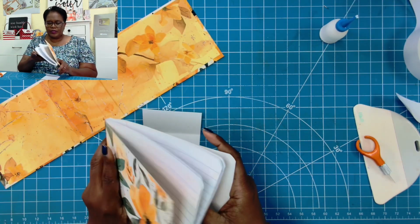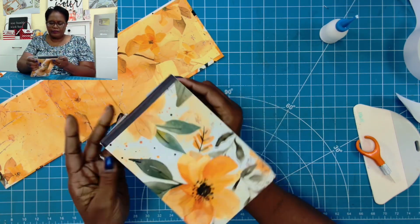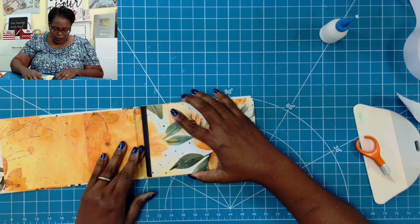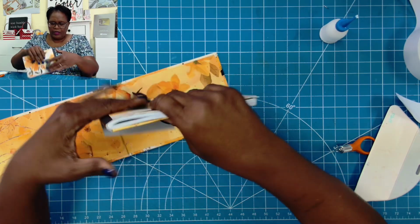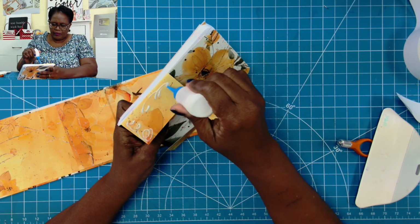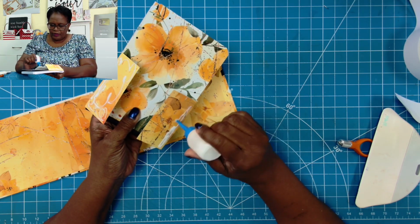So what I'm going to do is I'm going to take the back of my book, put this back on, then I can decide where I want this. And so I think we're going to put it right here. So I'll just lift up, add my glue, add some glue over here.